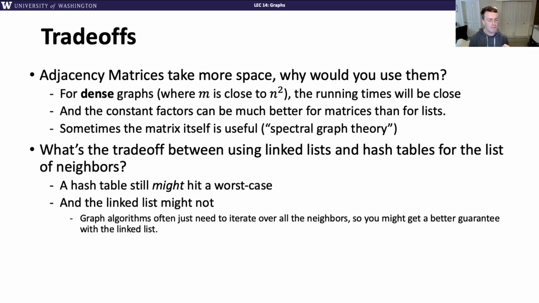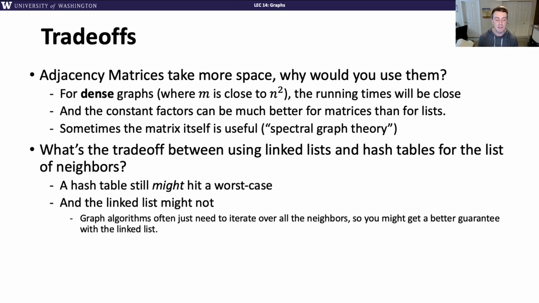Now, what's the trade-off between using the linked list version of the adjacency list and this in-between hashing version? Well, I said the hash table was O of 1 or theta of 1 for add, remove, and all those other operations. But remember, that's an in-practice assumption. You can still hit that worst case, which would not be the best. You can still get some pretty slow runtimes. The linked list structure won't necessarily give you those fluctuations that hashing might, and it has the benefit of being a really compact representation.